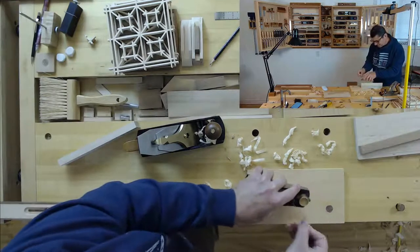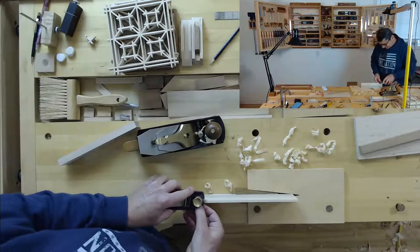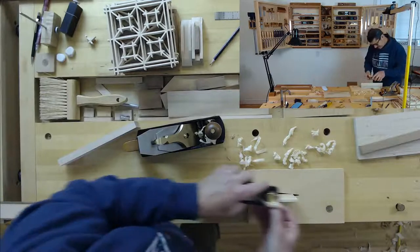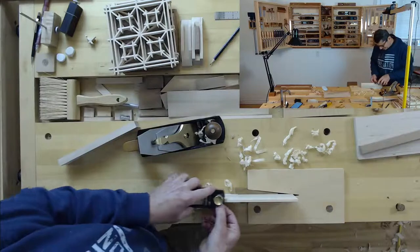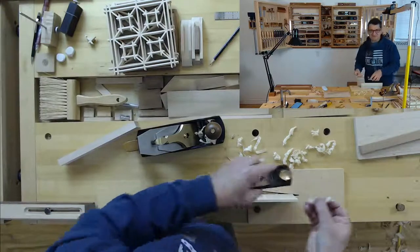It's fun doing this, and you just want to keep doing it. So it's important to mark off exactly how much you need to hand plane, and not get too carried away with doing this.